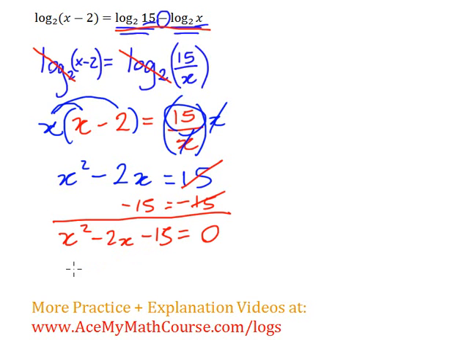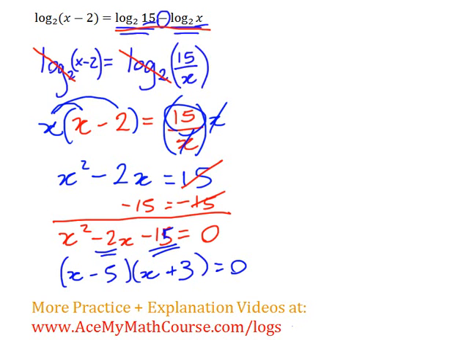But in this case, I'm just going to factor. Solve by factoring. I can put an x over here, another one over there. Let's factor the trinomial. I'm looking for two numbers that multiply to negative 15. If you need any review of that, by the way, you can just visit our website and find many factoring questions. So, two numbers that multiply to negative 15 and add up to negative 2, like negative 5 and positive 3, those will work. Why is that? Because negative 5 times 3 is negative 15. Negative 5 plus 3 is just negative 2.